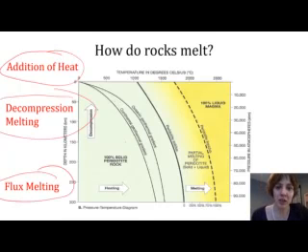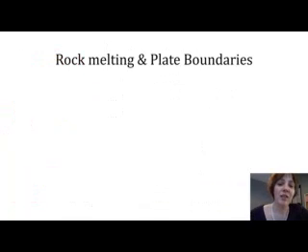This still begs the question though, where on planet Earth are each of these different mechanisms actually active? Can you take a guess? If you guessed plate boundaries, great job. We know that melting happens at plate boundaries because these are the locations where almost all of the volcanism on the planet is actually found. So next, we'll consider each of the melting mechanisms in turn, and we will relate those physical mechanisms to the actual types of plate boundaries where each physical mechanism operates.